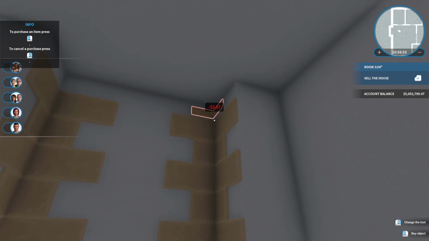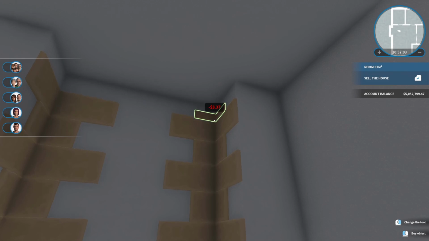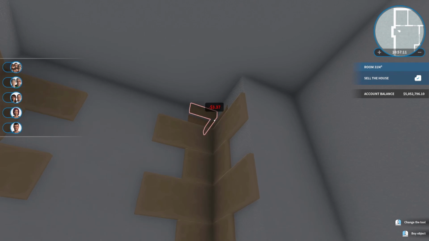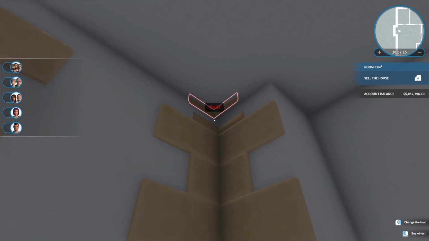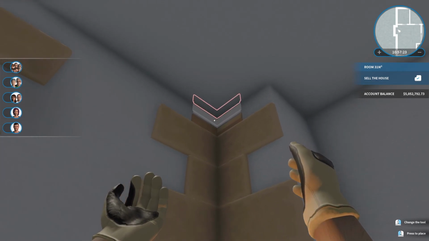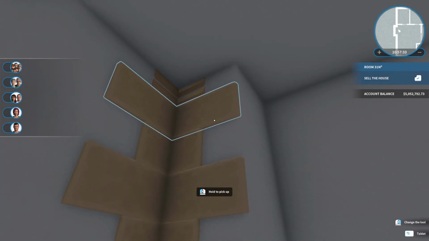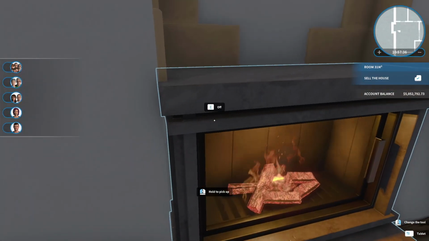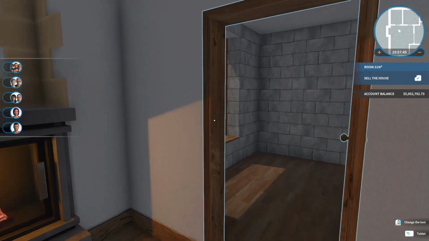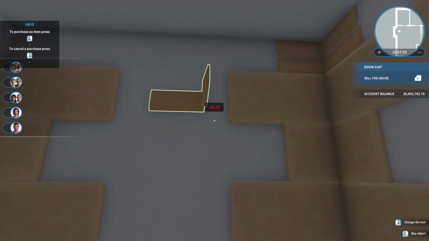Clutching at chunks of wood now. Well, you've got to fit here. Probably as good as I'm gonna get. If in doubt, put a plant up there. Come on.